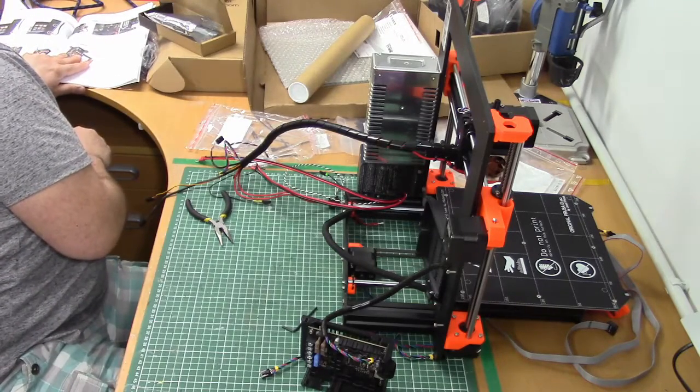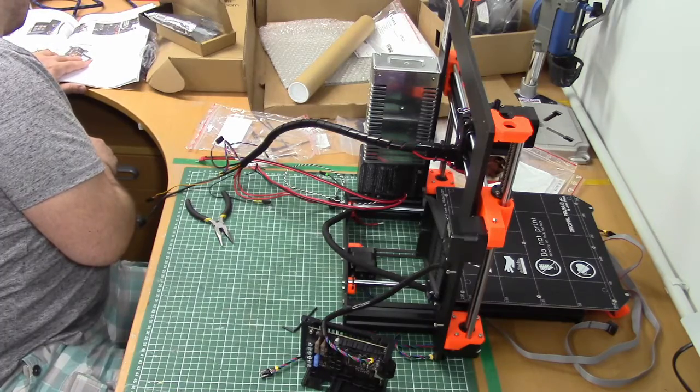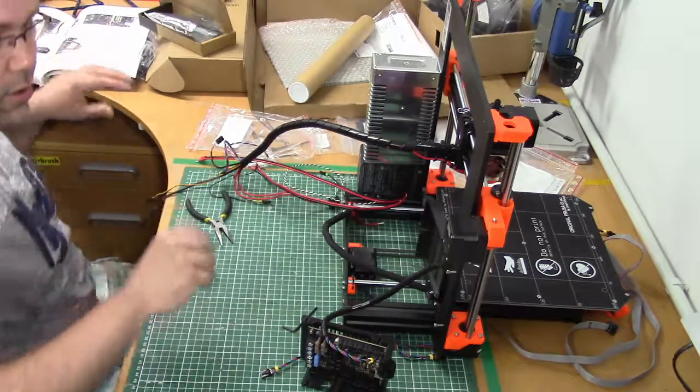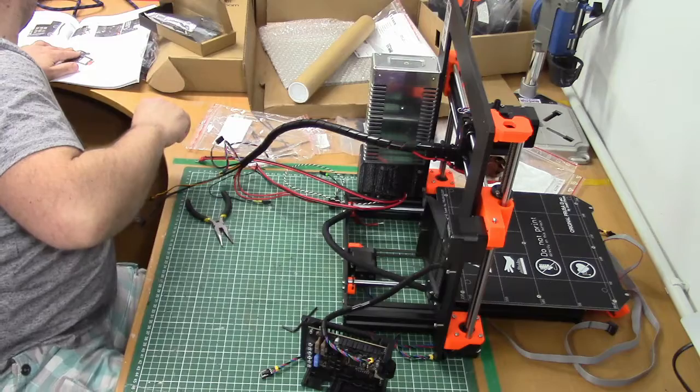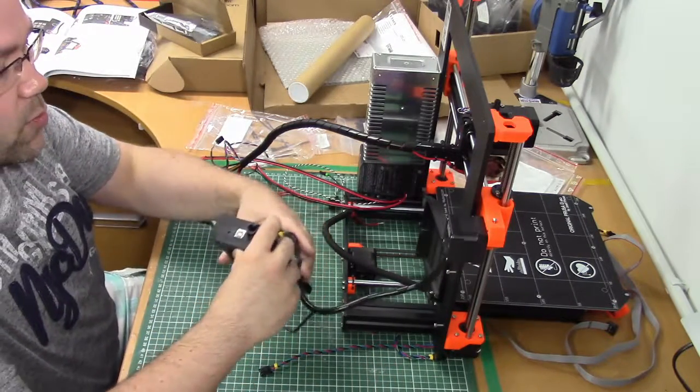And then we're gonna mount the mainboard enclosure. And how is it going on? USB port up.